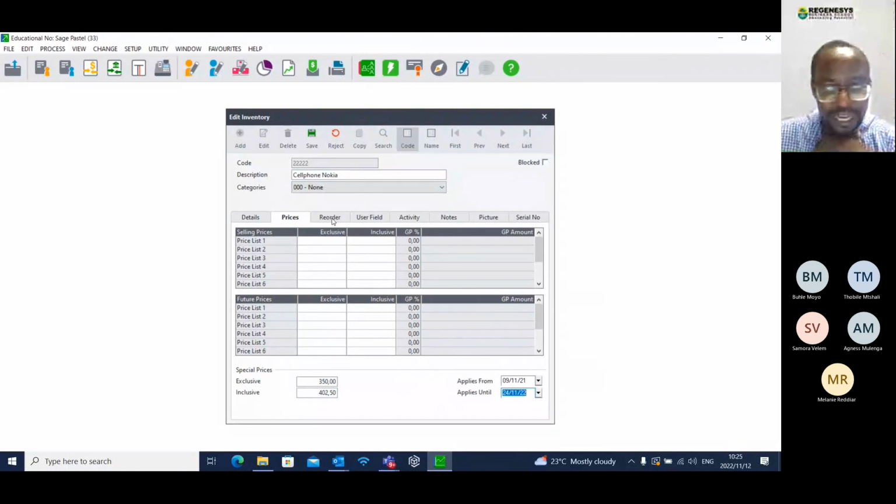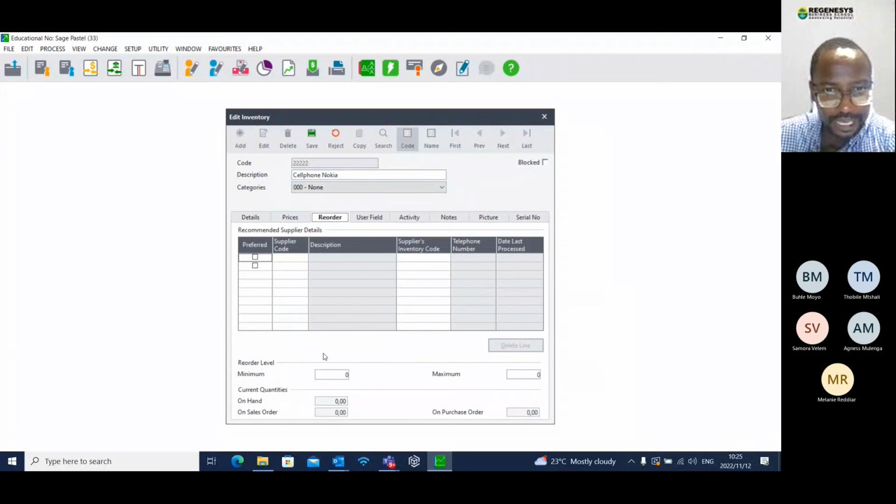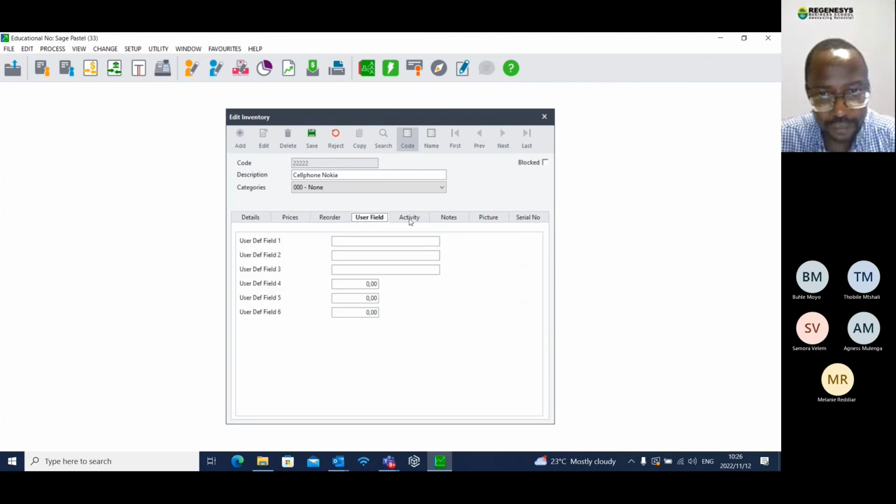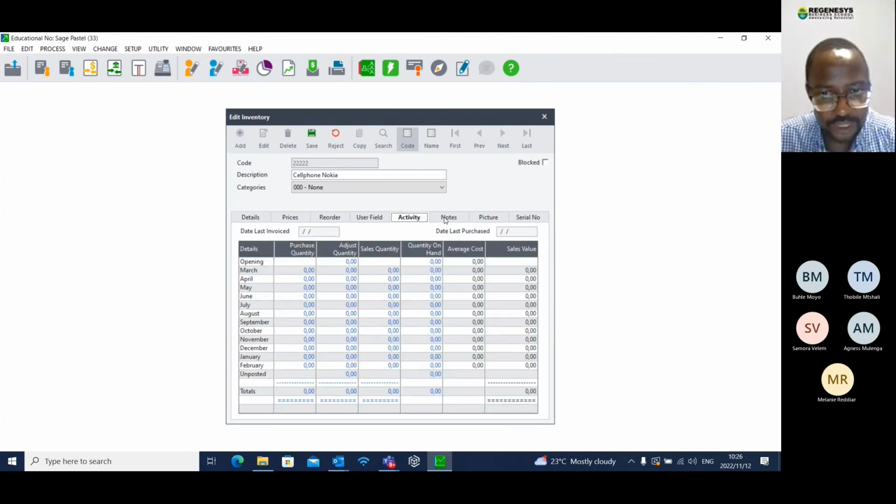We are going to create a reorder level because remember our question will tell us that there's a reorder level. We go and create our reorder level and the minimum number is 25. The maximum is what we need to have in stock. I hope you remember this. What is our maximum, the amount of stock which you must have? Maybe it's 97, right? And then that becomes your reorder level. These are the user fields, the notes, etc.